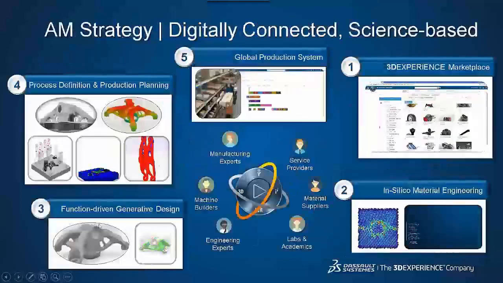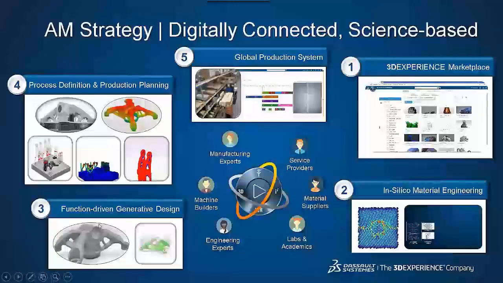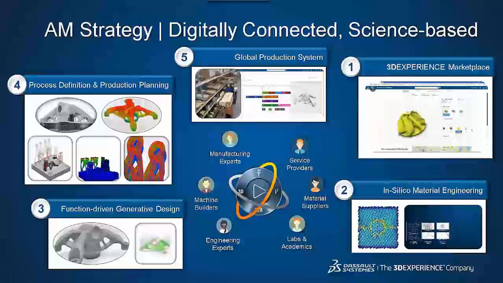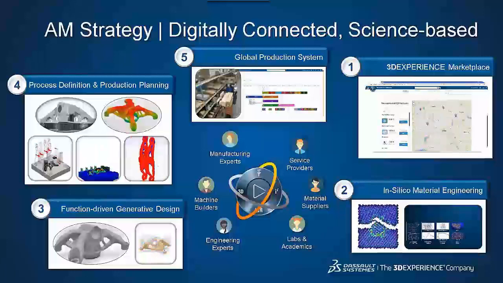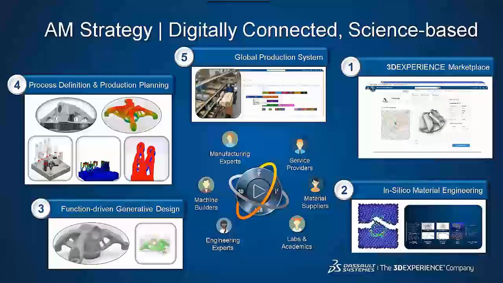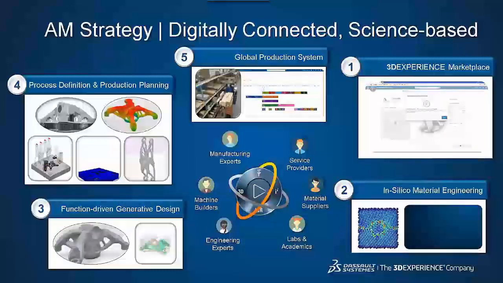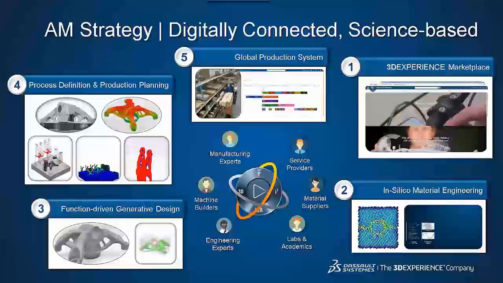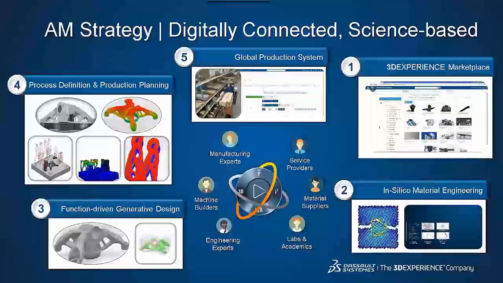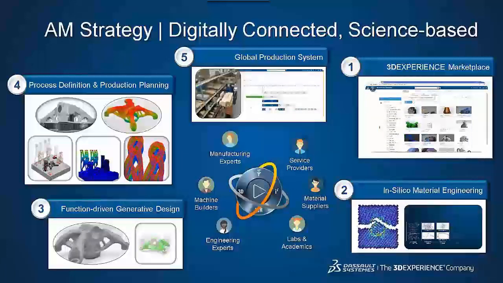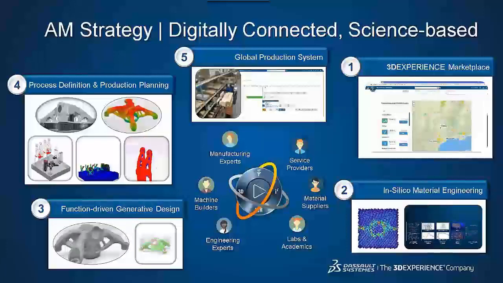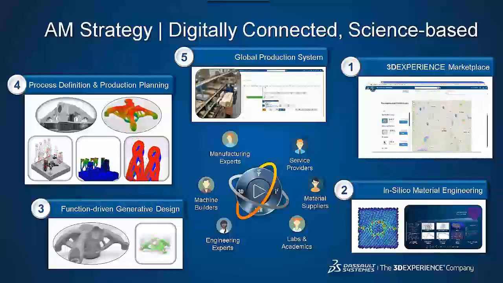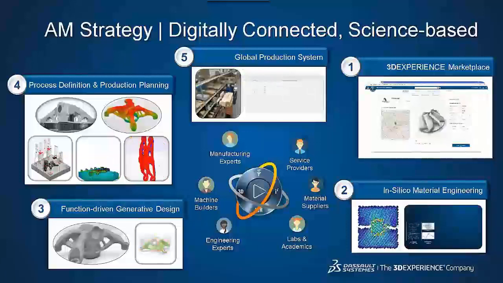Okay, so first I want to talk to you about the overall Dassault Systèmes additive strategy, which we outlined in 2015, and we've been working towards enhancing the technology over the last several years. So this strategy centers around 5 key themes. The first one is the 3DEXPERIENCE marketplace, and this is to connect the community. It's a transactional space which is based on services that Dassault Systèmes and other partners within our ecosystem offer. And we'll talk in more detail about this.